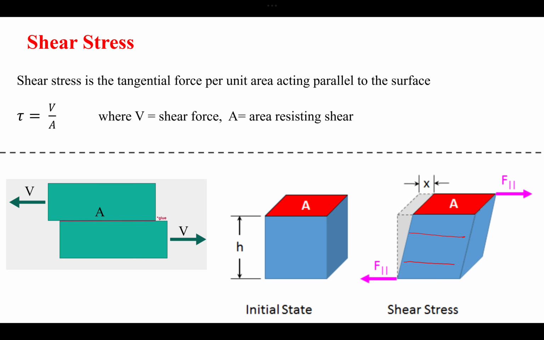So the forces applied to these layers are actually parallel to those cross-sectional areas. Let's say each one is a cross-sectional area experiencing some forces, but the forces are parallel. The top would be moving in this direction, the bottom would be trying to move in this direction, and then those layers will slide over each other. That is why you are getting some deflection, the resultant deflection x. When this is the case, the stresses induced are the shear stresses.